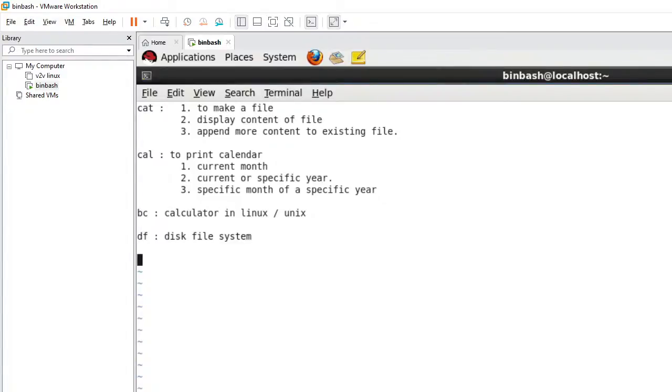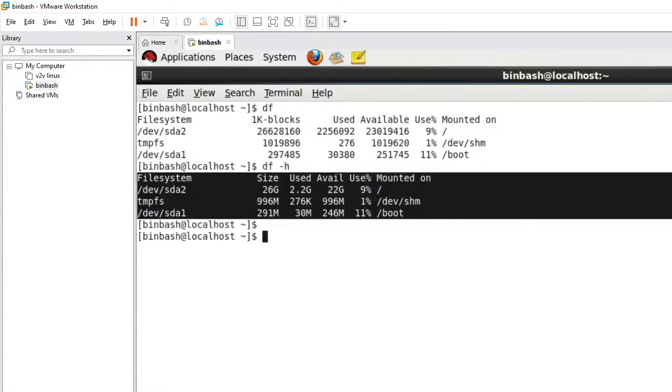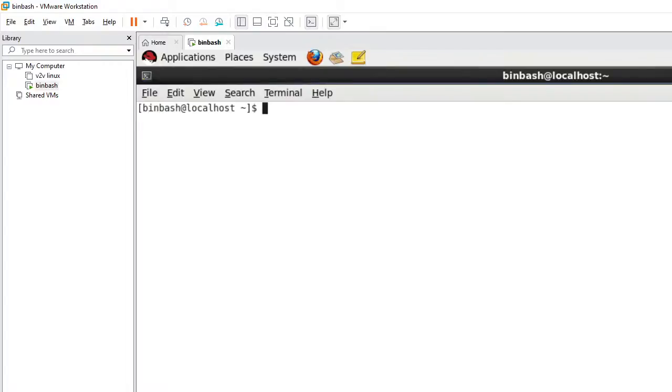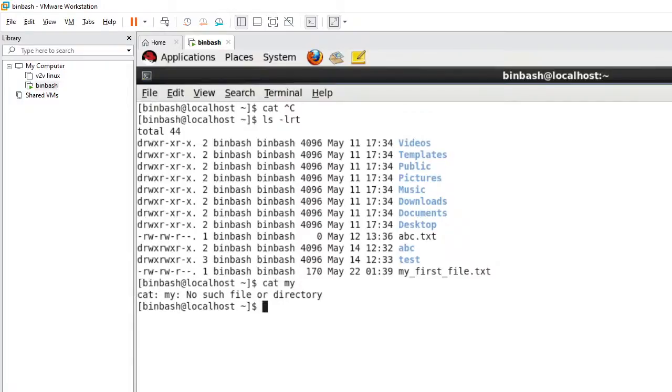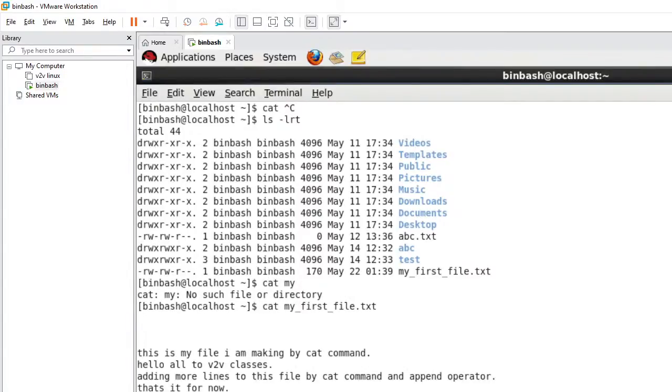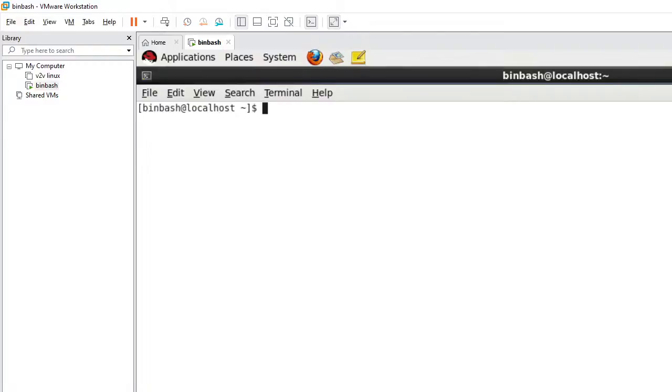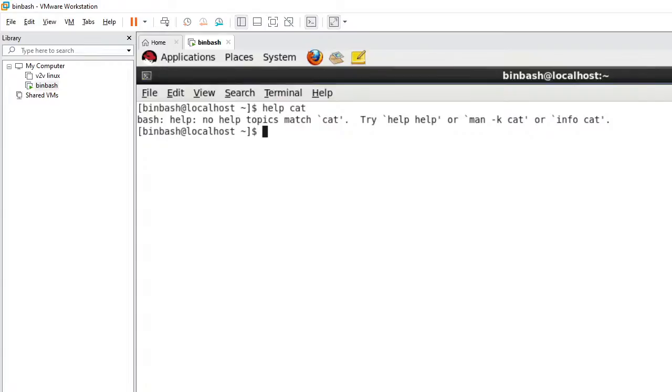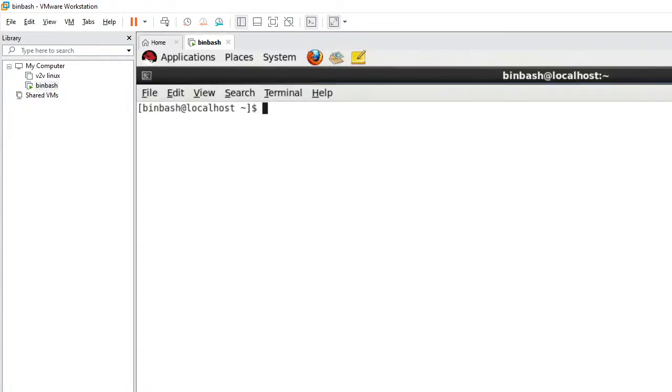And the next command is help. Help command is quite simple. Like in the starting we saw cat command, right? Cat command is used to display the content of a file, right? So in any case, if you forget what this cat command does, then you can type help and then cat. It's an intrinsic command, it will not do anything.